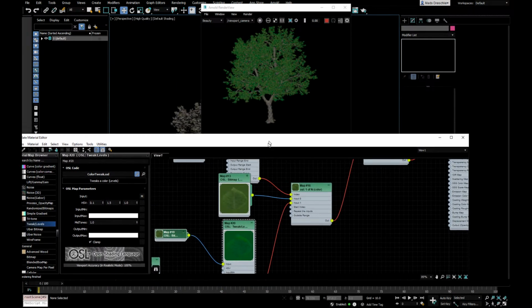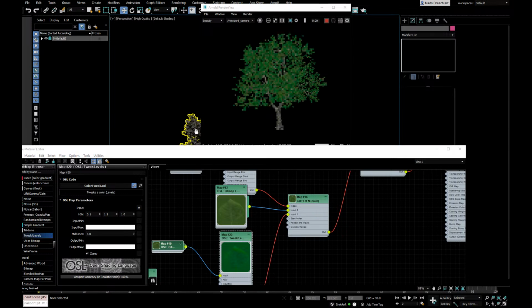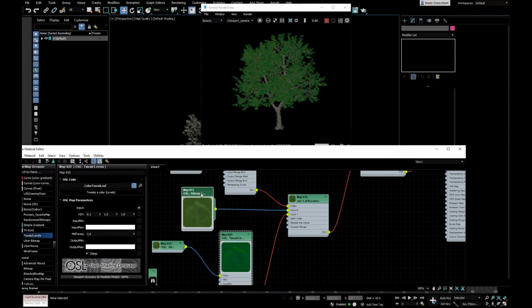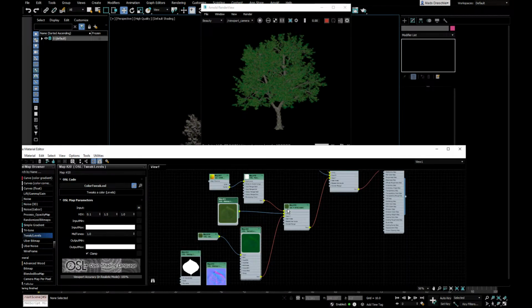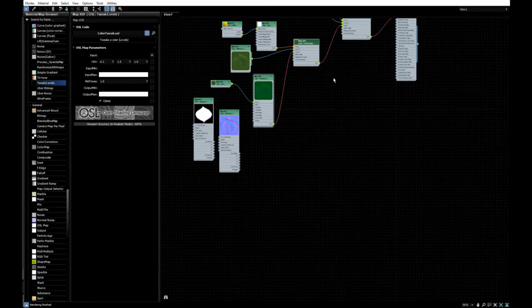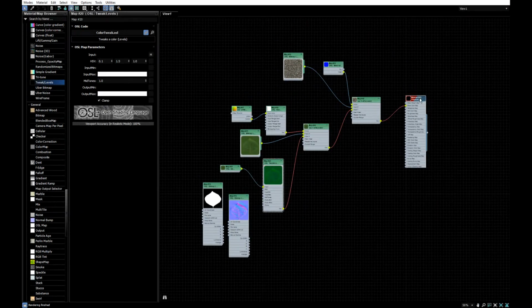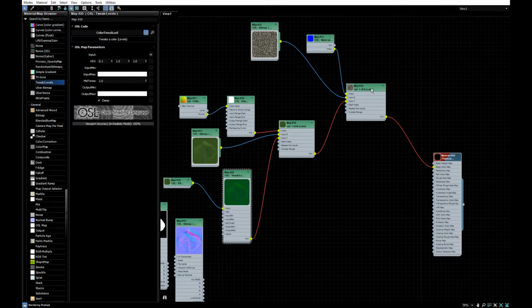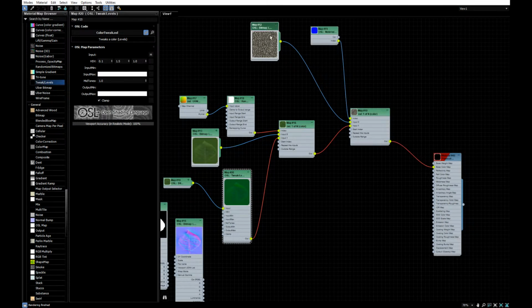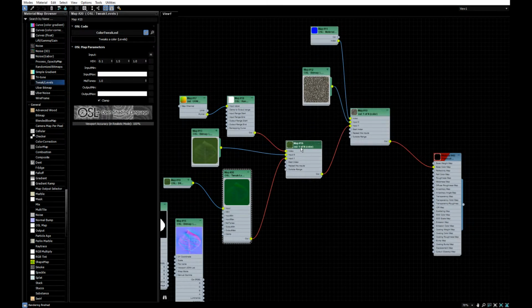So I didn't enjoy this slow data channel thing a whole lot. I would have liked it to be a lot faster. We need to poke Autodesk, do something about it. But that's basically how you would do it.